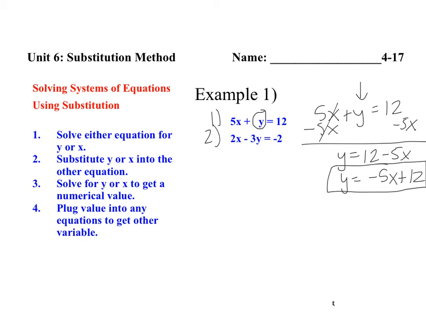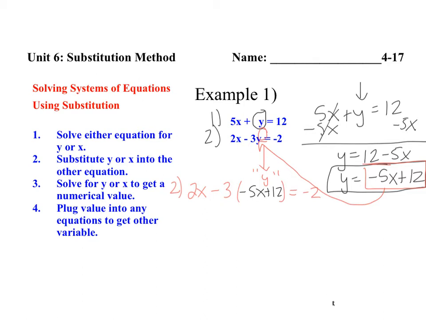At this point, if you look at step 2, it says we're going to substitute y or x into the other equation. Since I solved for y, wherever I see a y in the second equation, I'm going to take whatever I got y to equal, this expression, and plug it in right here instead of writing the y. So equation 2 is now going to look like this. We're going to have 2x minus 3 times something equals negative 2. Instead of writing y here, we replace it with whatever we got on equation 1. We said over here, y is equivalent to negative 5x plus 12. So I'm going to put negative 5x plus 12 right here instead of writing my y. And now we have one equation that only has x's in it, and it doesn't have both x's and y's.